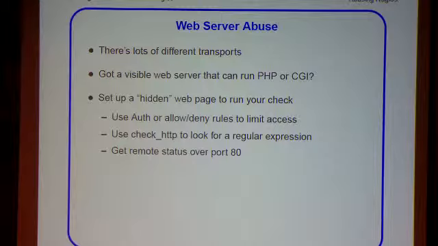So even if you can't SSH in somewhere or NRPE in somewhere or have some other access into a network, if there's some service exposed, you could sometimes twist that service to do something else for you. And in the web server, you can restrict access to that page based on where you're coming from using Apache's allow, deny, and things like that. So you can do some weird things that way.